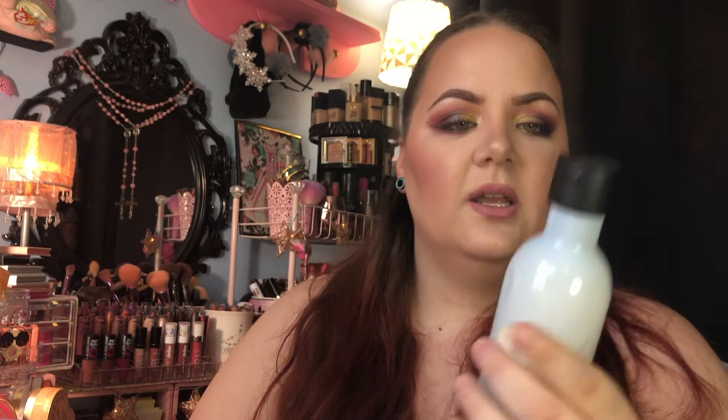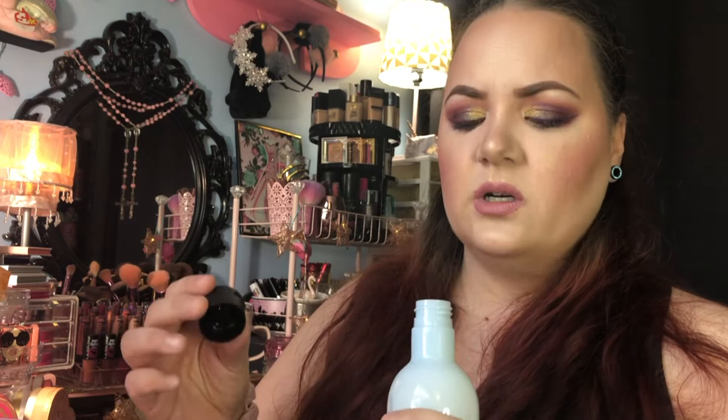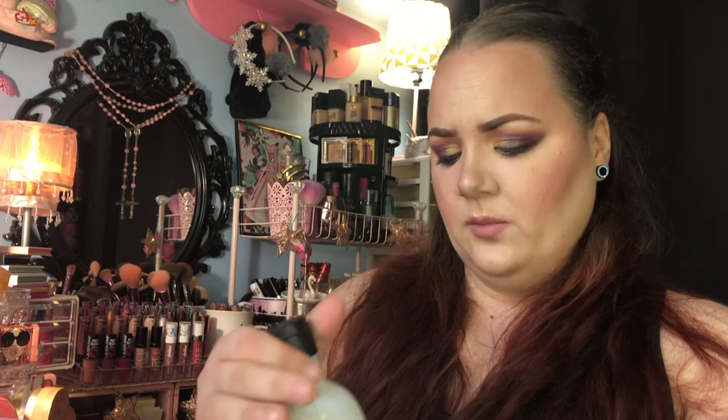The next thing is another Body Shop item — this is the Chinese Ginseng and Rice Clarifying Milky Toner. This was $5.99 and retails for about $16. I haven't tried this yet because I'm using up one of my other toners first, but I wanted a backup. It's supposed to brighten, even, and revitalize your skin. It smells kind of like a spice cabinet — a bunch of different things going on — but hopefully it will be a nice toner.